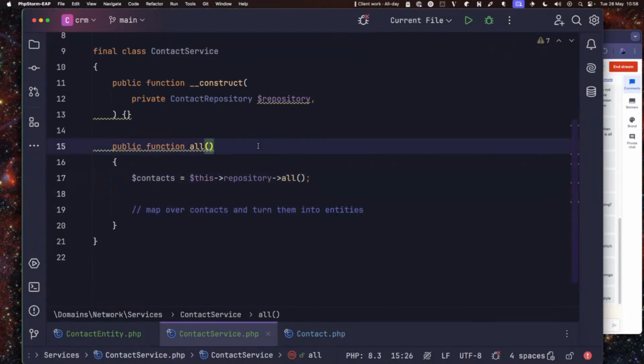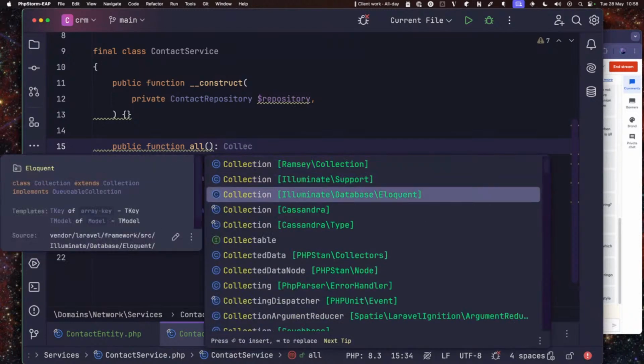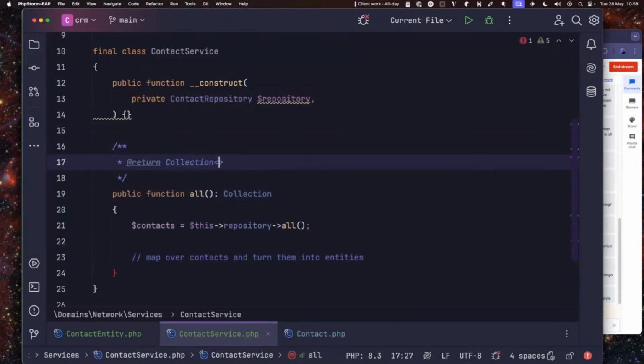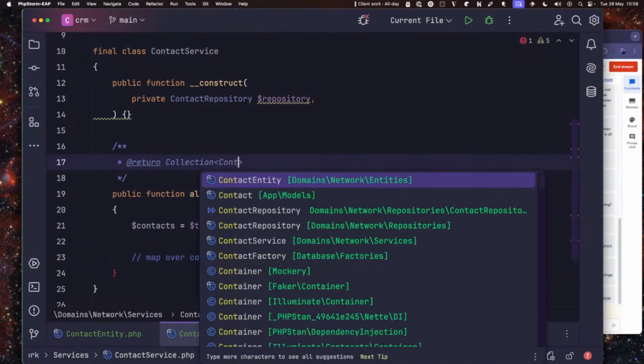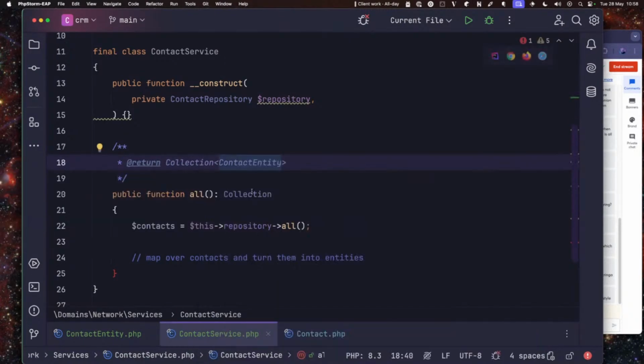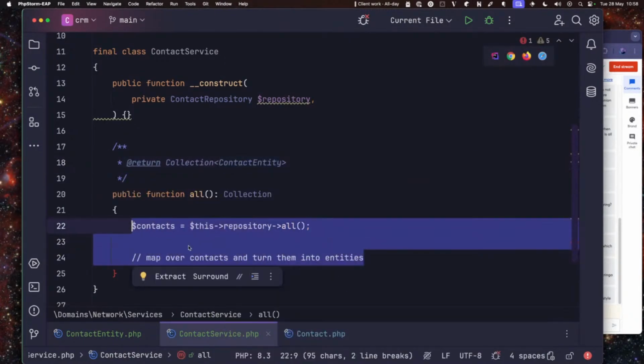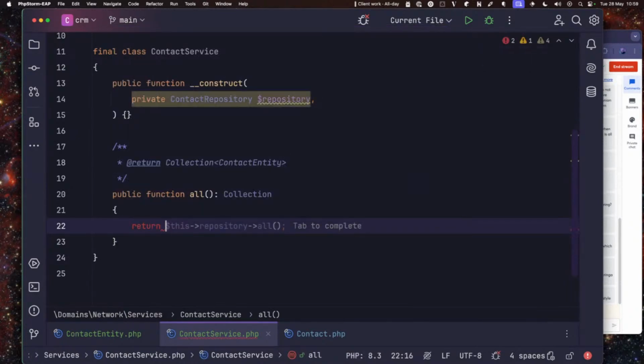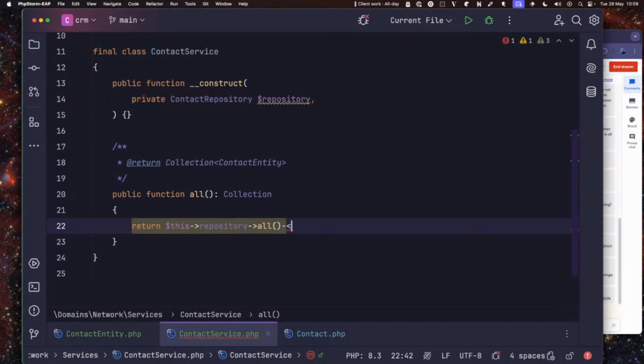So this will also return a collection, but this is going to return a collection of contact entities. So over here, we want to return this, then we're going to map over them.